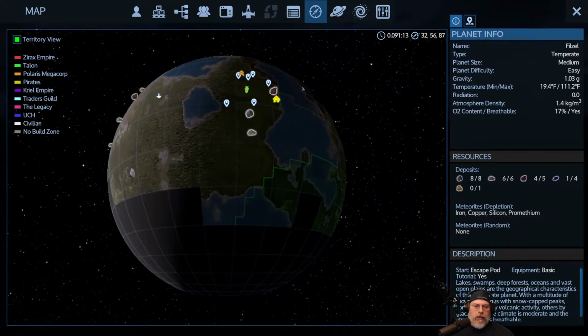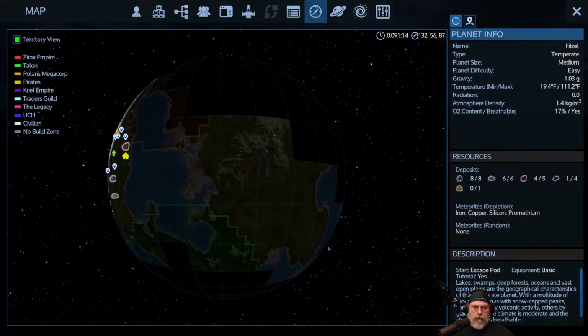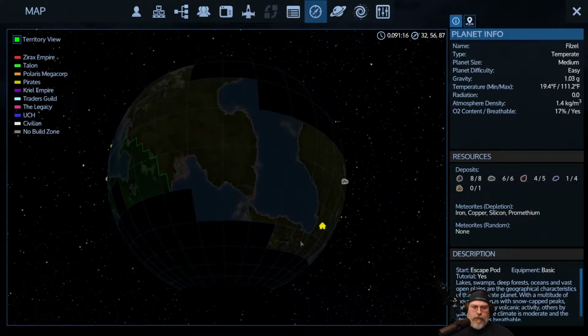All right, guys, we are heading out to the irradiated biome. One thing that... where is that at? Okay, it's actually going to be quicker for us to go to the southeast than it is for us to go to the west, just because of where this is located.